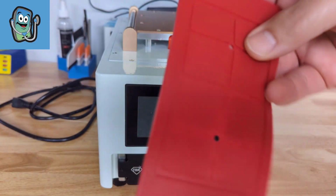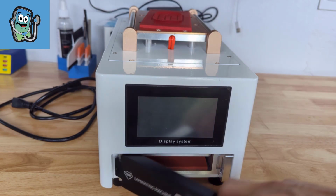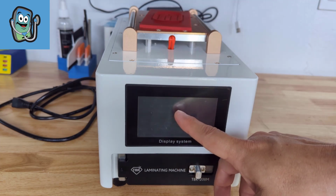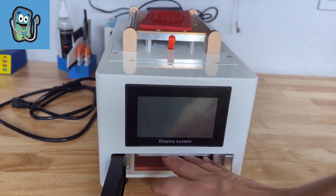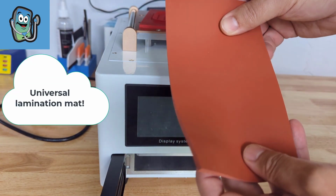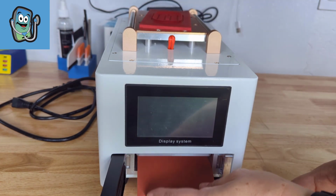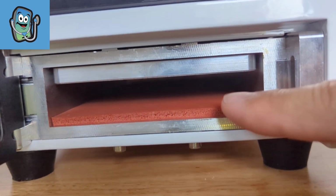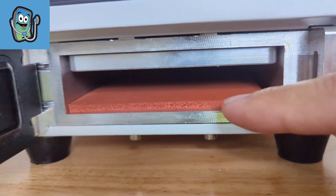Like we mentioned before, we have this rubber or silicone pad for the top, and then you have this opening here because this chamber does the laminating and then also the debubbling. Everything's computerized, and inside here is where the lamination takes place and also the debubbling. Upon opening it, you will see that there is a rubber pad inside there, so when you place your screen in there, it's on a rubber pad. Looking inside there, you can see the top part that comes down right here, and you do have a very nice size space.